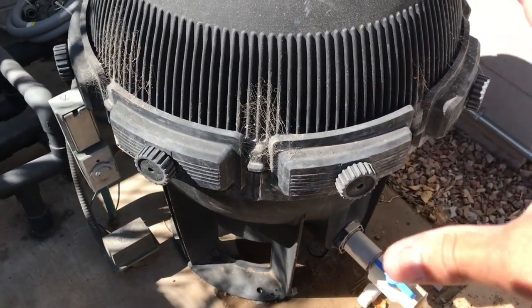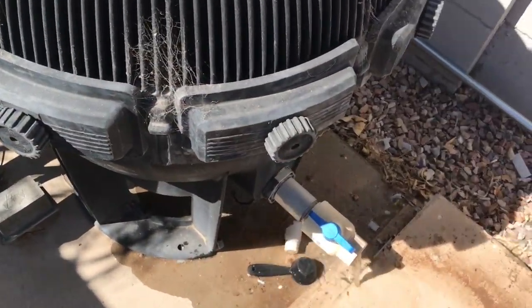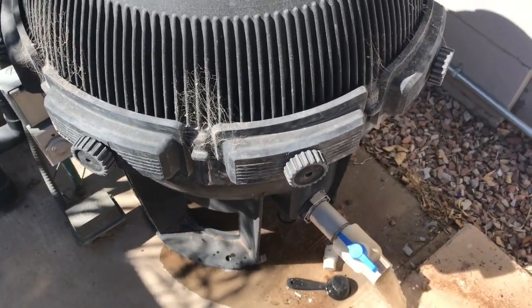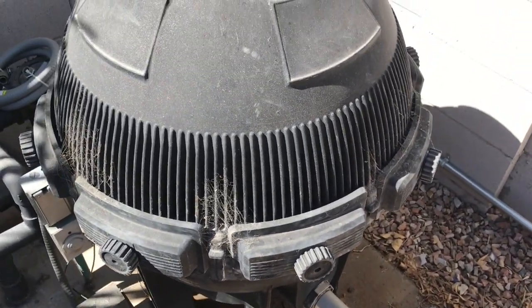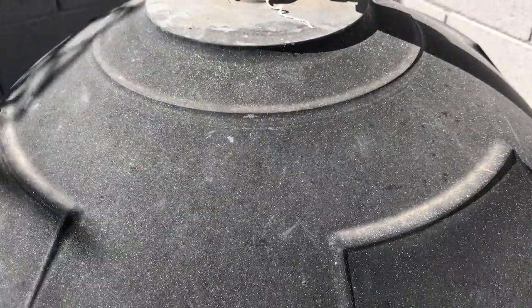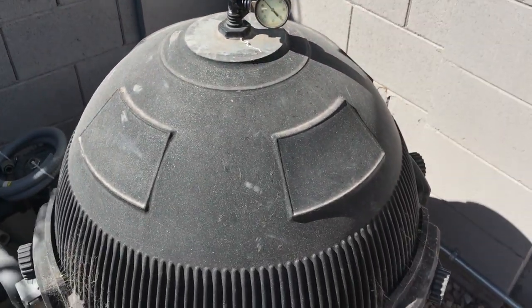You'll notice it's a little different than the Pentair and the Hayward, because the Hayward and Pentair have a belly band all the way around. This has these little things that you can unscrew by hand, but I'm going to get my gloves on to make sure I don't get any fiberglass into my hands. You see all those little speckles and sparkles there? That's fiberglass, and getting that in my hands is just nasty.